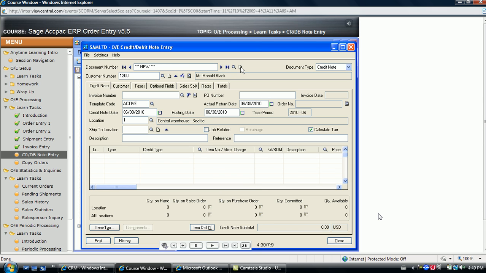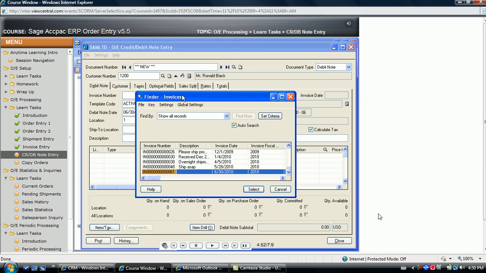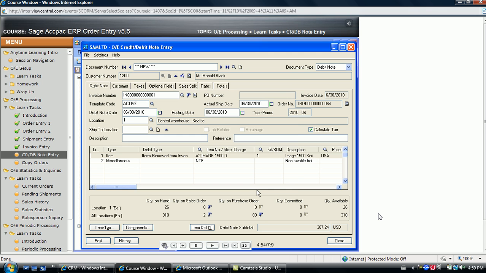Debit notes are handled the same way as credit notes. First, determine if an existing debit note is to be recalled for review, or if a new debit note should be generated. Let's create a new one from the existing previously posted invoice for Mr. Black. Select the debit note type, and then enter or select the invoice number to be recalled, assuming it's still in the system. If the original invoice to be debited has been cleared, it cannot be recalled because the debit note is independent and not linked with any specific invoice.